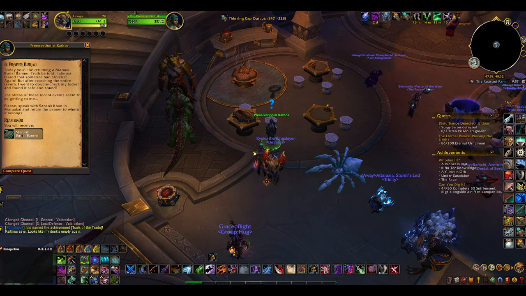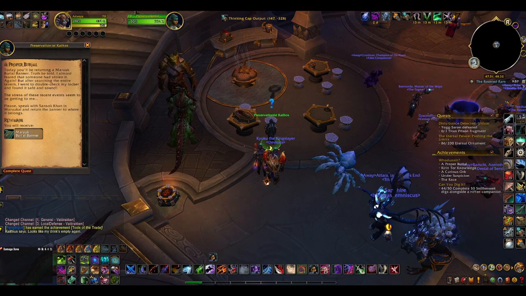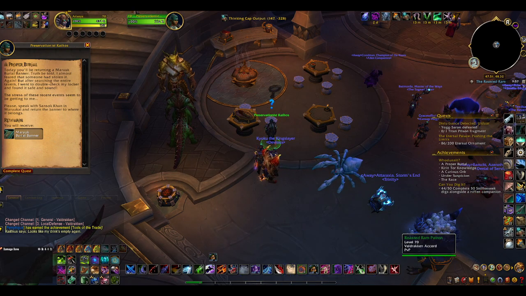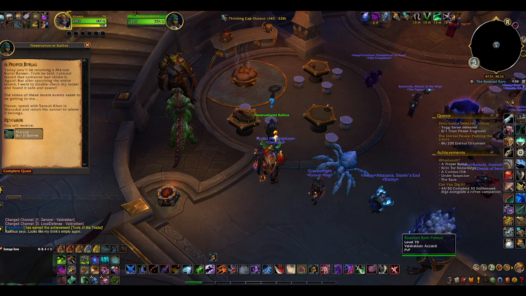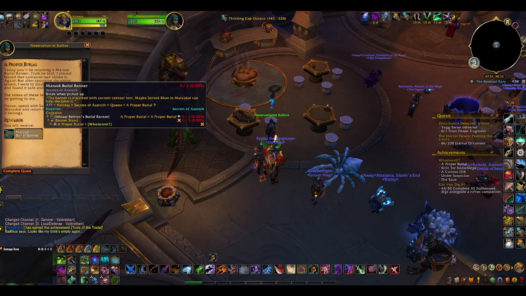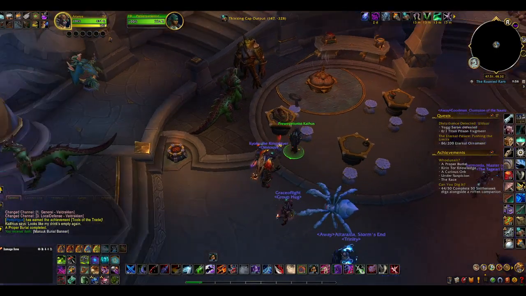But after searching the entire tavern, I went to double check my lockbox and found it safe and sound. The stress of these recent events seemed to be getting to me. Please, speak with Sansakan and Marukai and return the banner to where it belongs. Maruk burial banner. Complete quest. Go carefully.